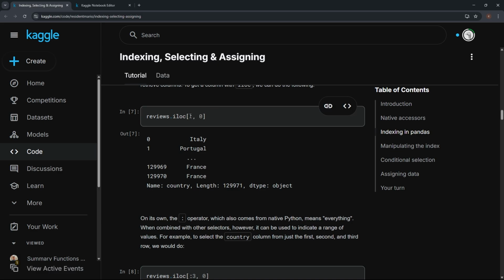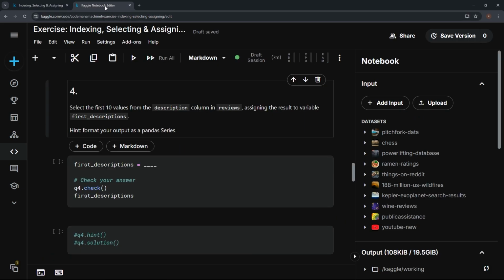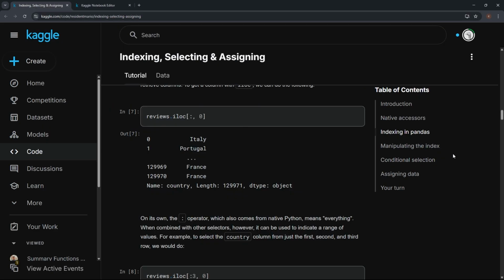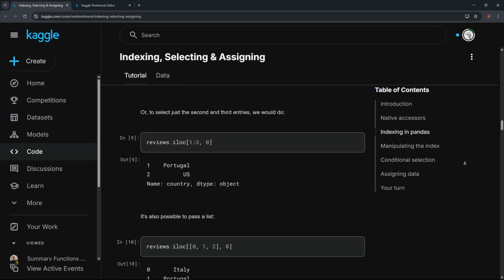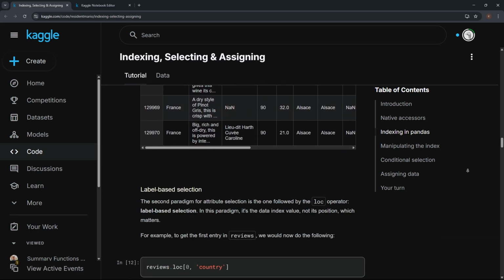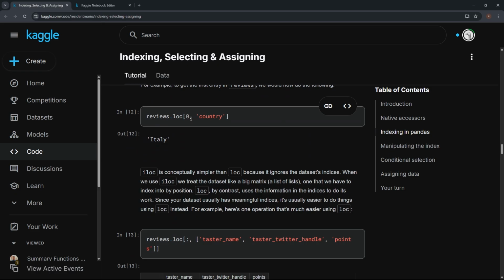First 10. So this is the rows, right? And then we want this in the description column. So let's do loc. And remember, when we do loc, we can do something like this. So let's do the blank :10 and description.